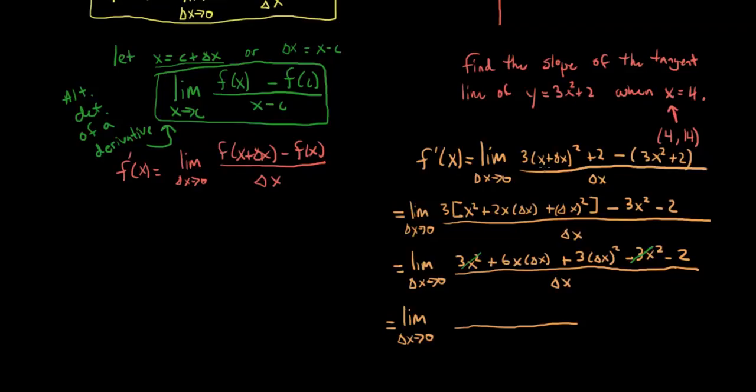I did 3 times x plus delta x squared. That's this bracket right here. And I forgot to put that plus 2 afterwards before I subtracted this off. So there should be like a plus 2. I'll just add it here on the end. Plus 2, which then we have plus 2 and minus 2. And now, this is where I was talking about on the next line, there is a delta x left in every term that's still around. There's a delta x in this term, and there's a delta x in this term.